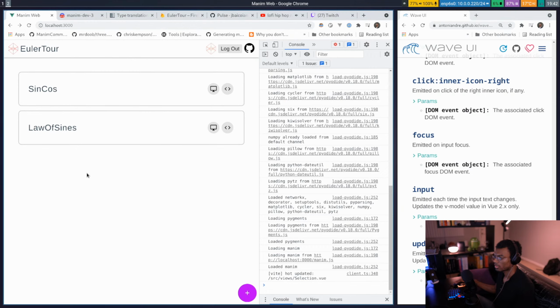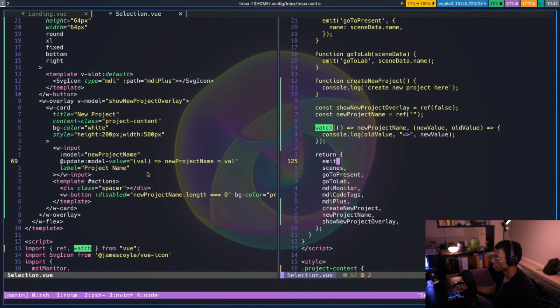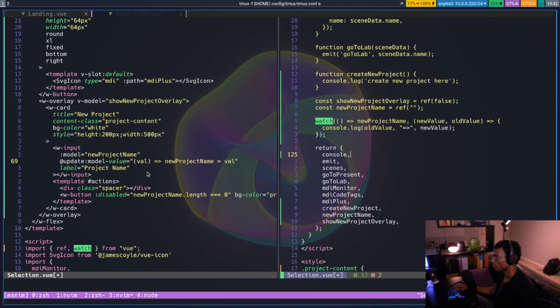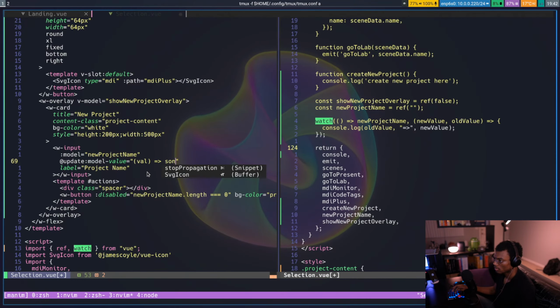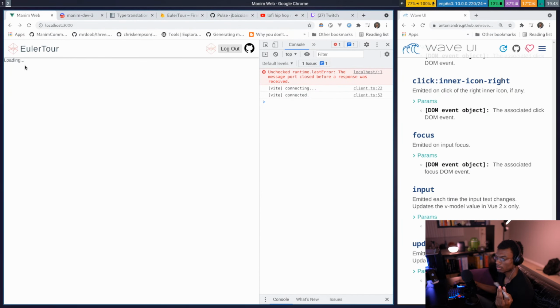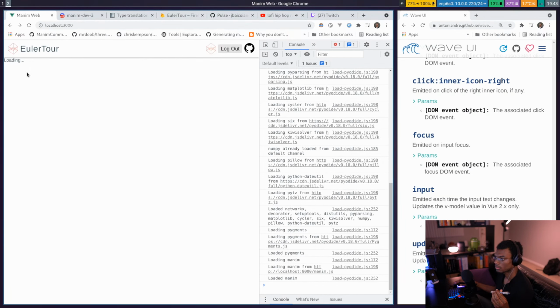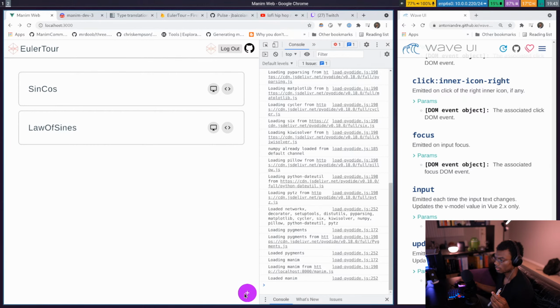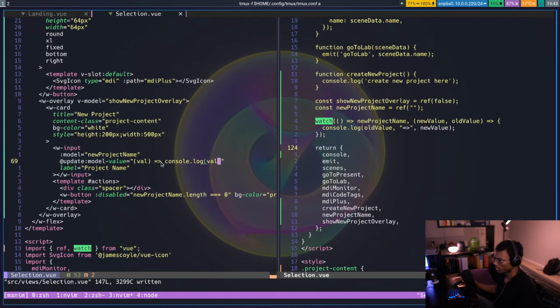Okay, so that should work if I update this. Actually, an easier way is just giving this the console and letting it console log. Okay, so that is being called. It isn't updating the model.